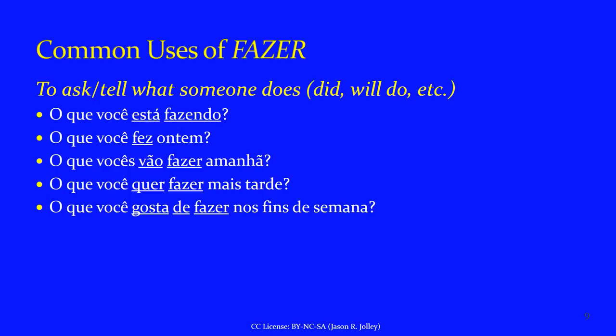O que você quer fazer mais tarde? What do you want to do later? Or, o que você gosta de fazer nos fins de semana? What do you like to do on weekends? So again, this is an open-ended question using fazer to simply ask what somebody does or is doing or will do or likes to do or wants to do.